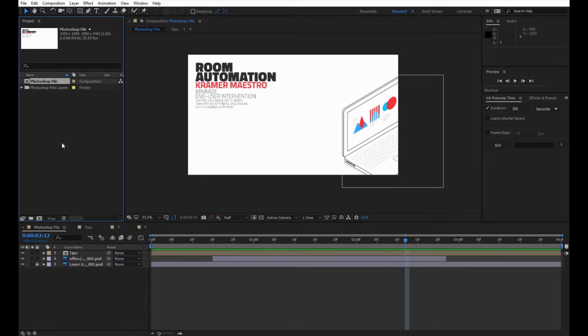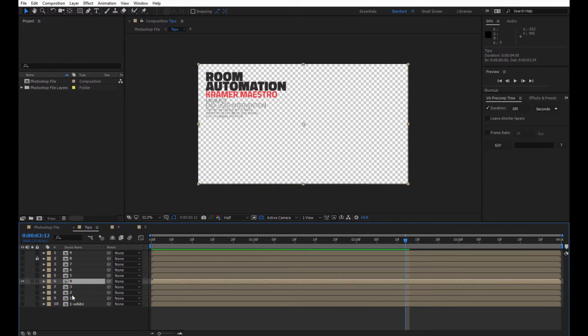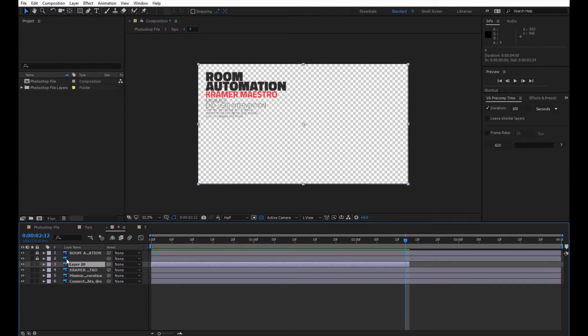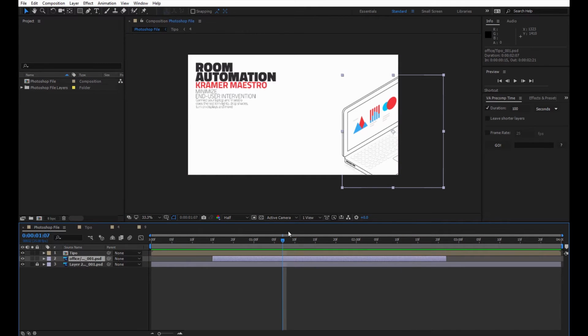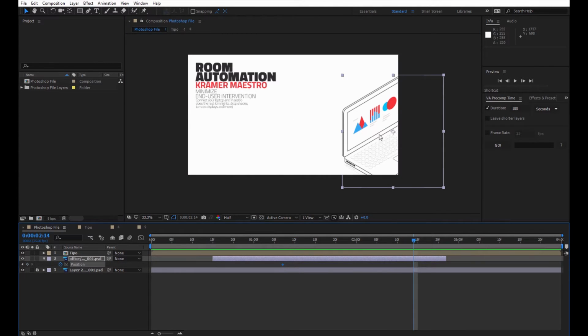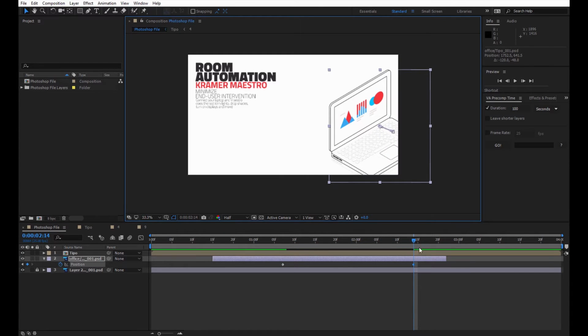Well, I imported a Photoshop file, but it doesn't have to be a Photoshop file. What's unique about this situation is that it has one comp which holds a lot of other nested comps, and some of them are locked and some of the layers are cropped because I started working on it and put a keyframe here and put a keyframe there, and now everything is pitchy. But now I realize that I need more time. So instead of 4 seconds, I want it to be 10 seconds.